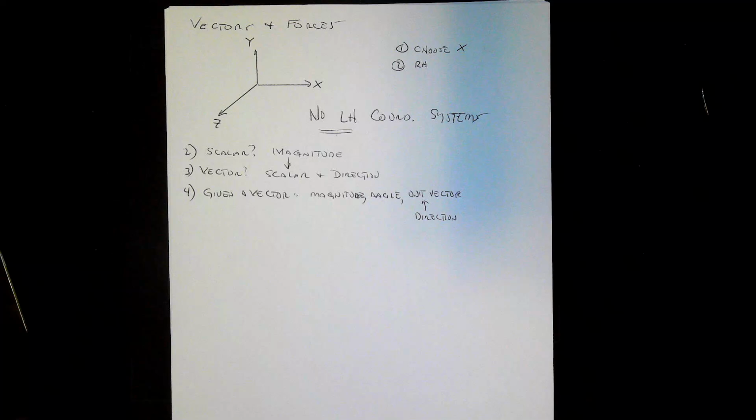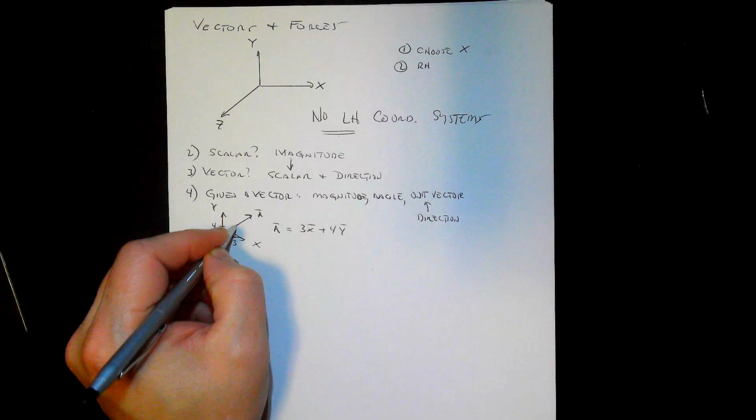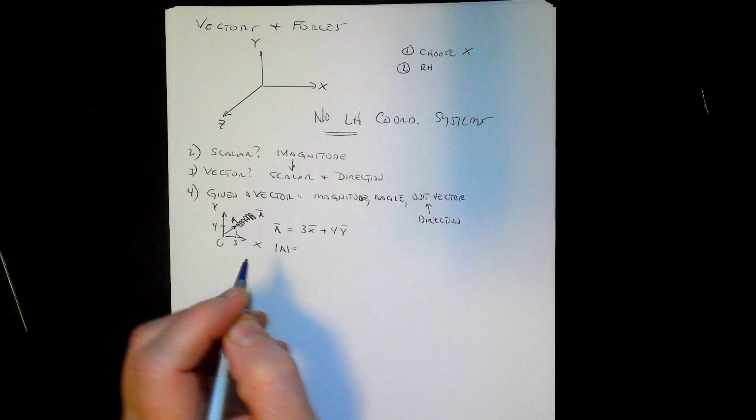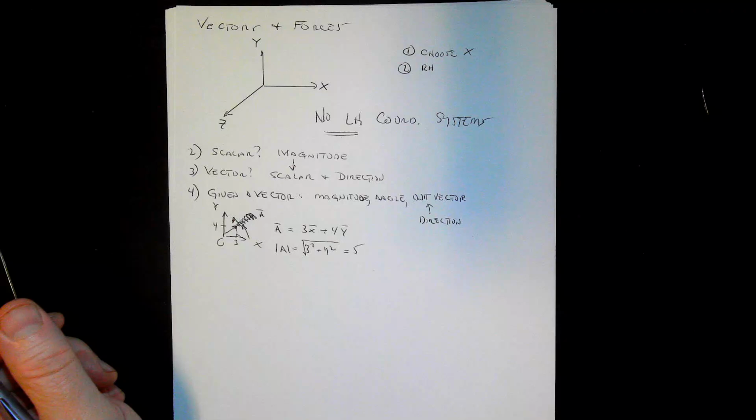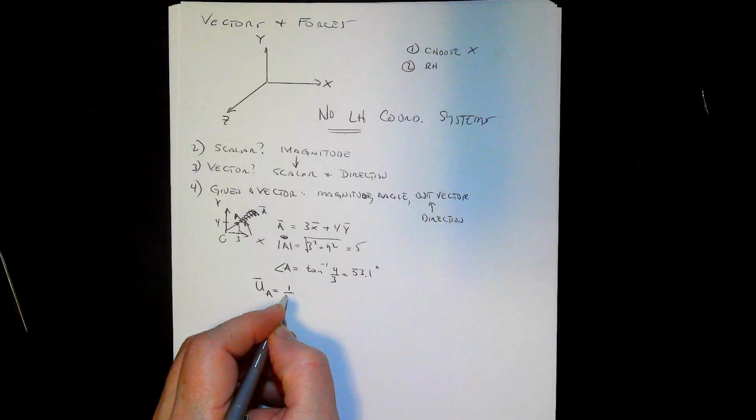Now, on any problem as we go through the semester, if you set up a coordinate system where you were using your left hand and your fingers roll to the Y and your thumb points in the Z, that'll be a left-handed coordinate system. If you ever set up a left-handed coordinate system, the problem is 100% wrong. Okay? Absolutely no left-hand coordinate systems. I will not tolerate that. You are being told now.